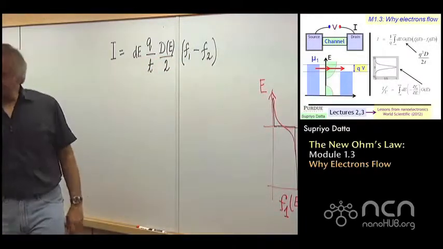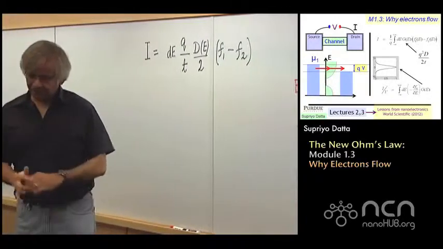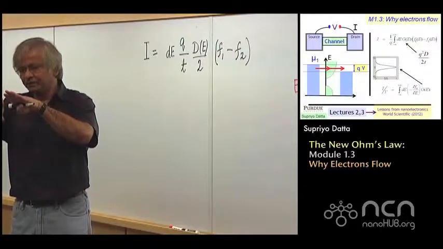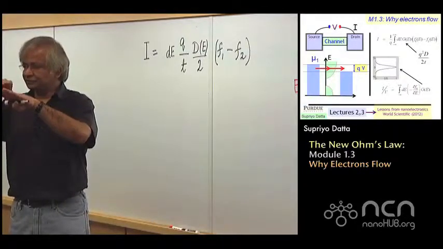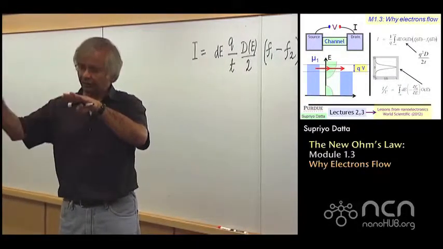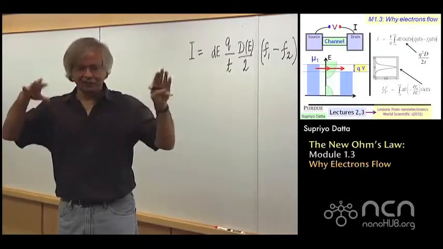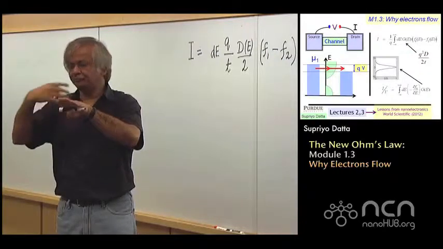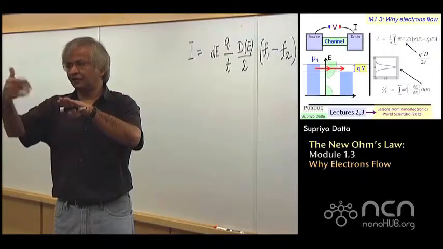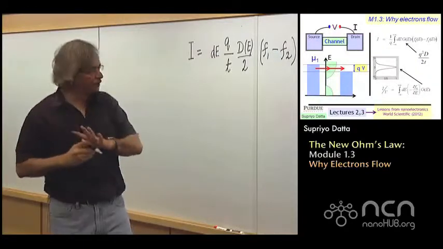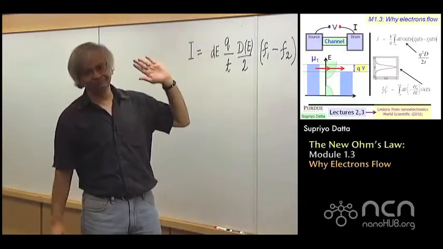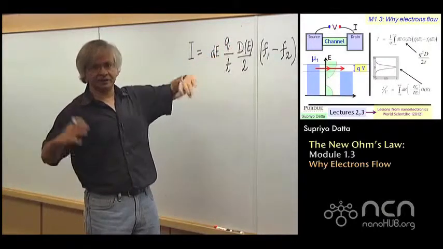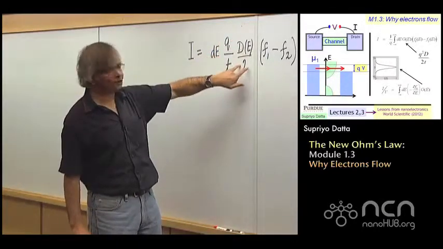And the argument for the 2 is something like this. You see, this D of E tells you all these states that are available for electrons to flow. And I think of these states as sort of like lanes on a highway. So you've got this highway that connects the source to the drain. And you've got all these lanes. And the thing is, half of them are for going from north to south. The other half are for going from south to north. So when you are trying to think of electrons going from, say, south to north, you only have access to half the lanes. And the other one is the other half. So that's the origin of the 2 there.